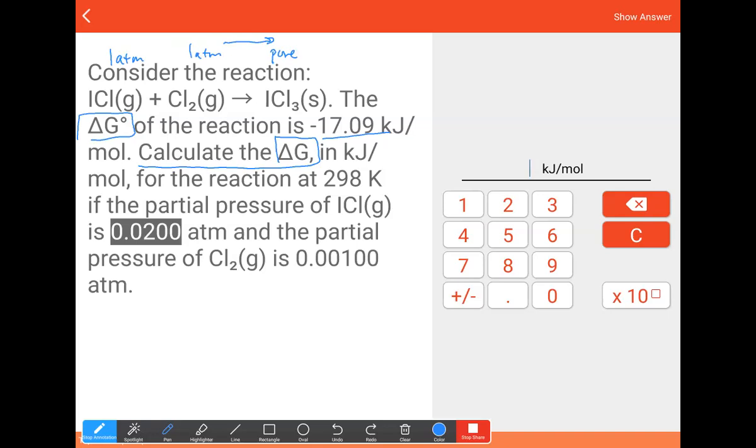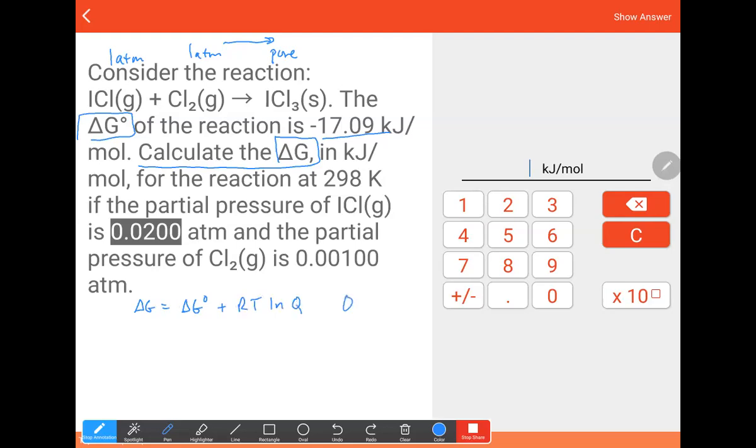Because generally we don't stay at standard state very long. And so it's just kind of a reference point when we're building equations or hypotheticals. So delta G without the naught is a better representation, but we have to know Q, right? So it's going to reference Q. So we're going to use delta G is equal to delta G naught, so that's still part of our equation, plus RT. Notice a plus now, not a minus, natural log of Q.